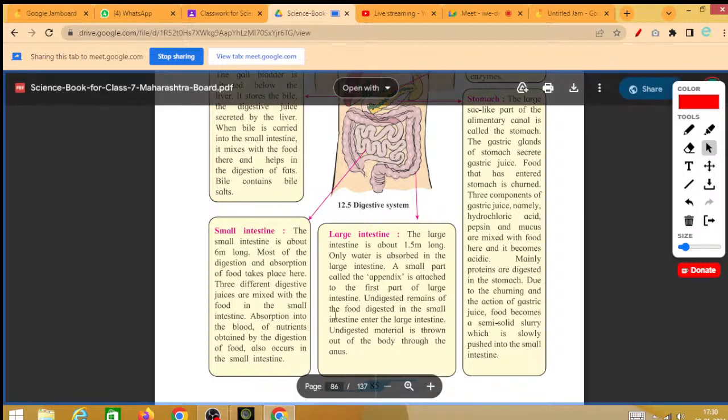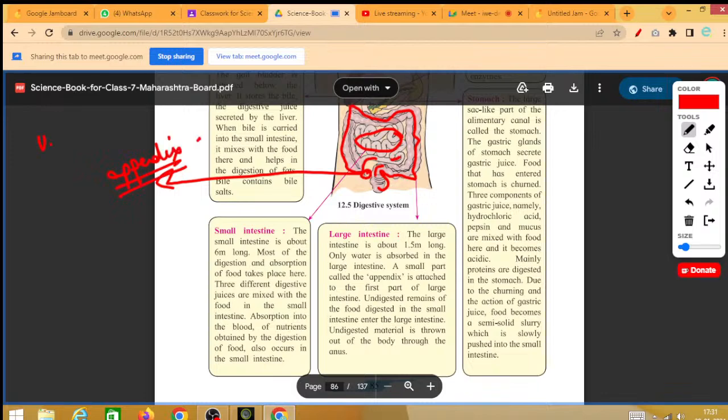Okay? So look, this is the small intestine inside. Then it goes into the large intestine. So this is also a coil. And this is the appendix here. It is now a vestigial organ of our body, which means what? That it is no longer used. It is of no use to us, although it still exists. So as evolution has happened, the appendix has become vestigial.